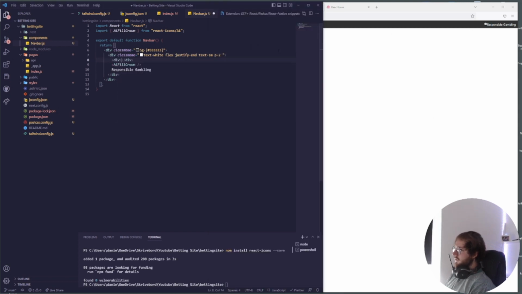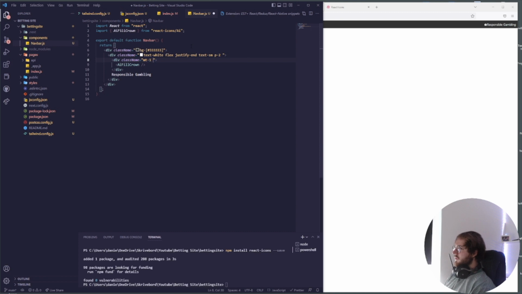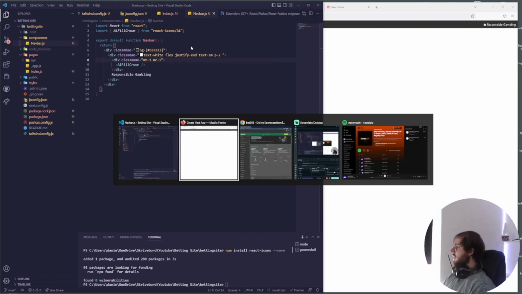I think we can just make this bit prettier like this. So now it's centered, and we can also give it some margin right of 1. Yeah, this is good.